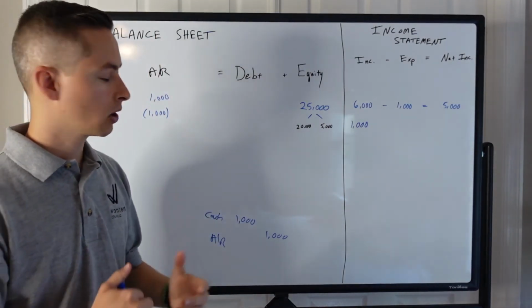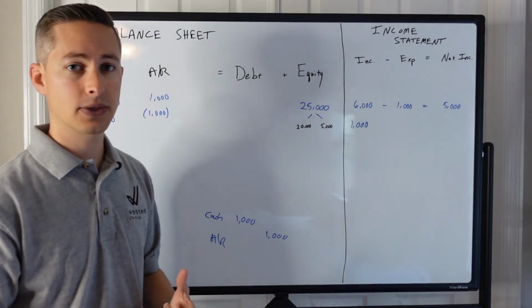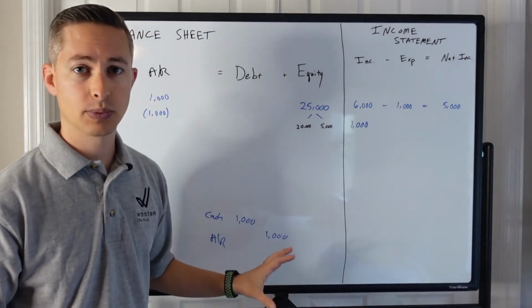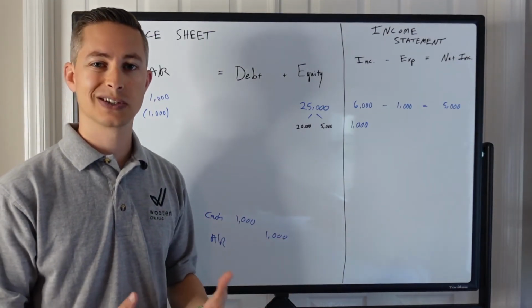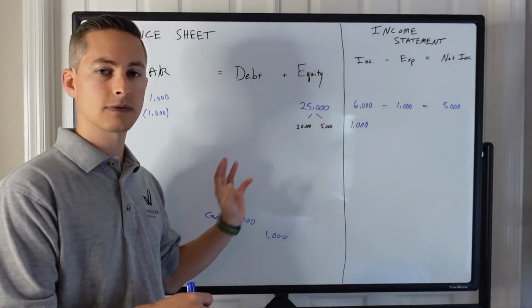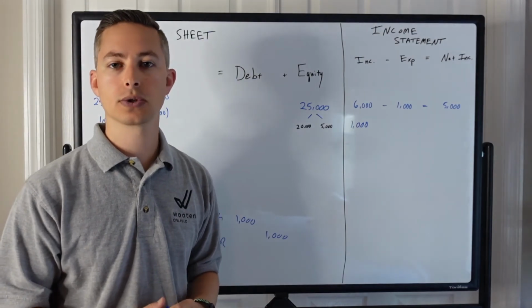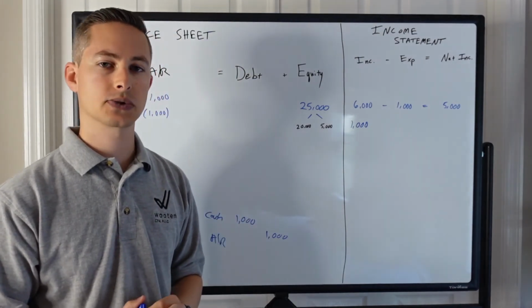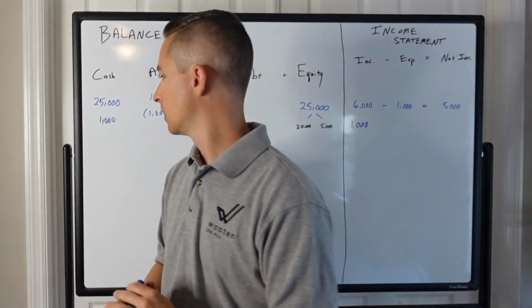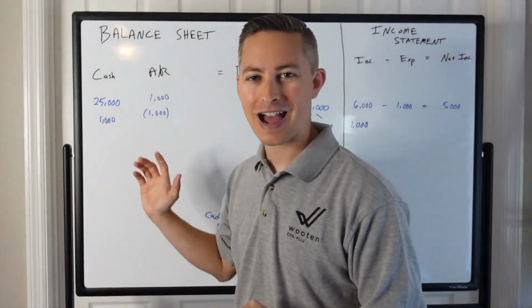Even if you're using the cash basis method, QuickBooks is going to do this because you're tracking your receivables to know who owes you. But when it gets to the financial statements, QuickBooks is just going to reverse all this and not show it to you because you're reporting your financial statements on the cash basis. All right. But this is the accounting that happens behind the scenes.